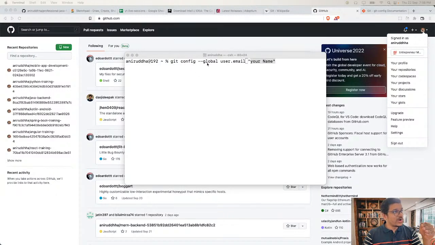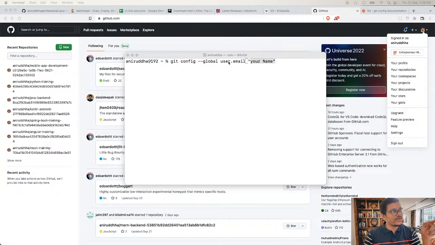Then you can say git config --global user.name your name. Remember that git is a command, config is a parameter, --global is an argument, right? And this is one of the keys you need to set.